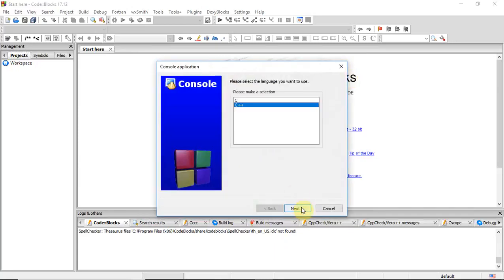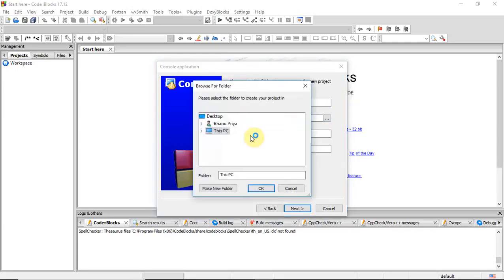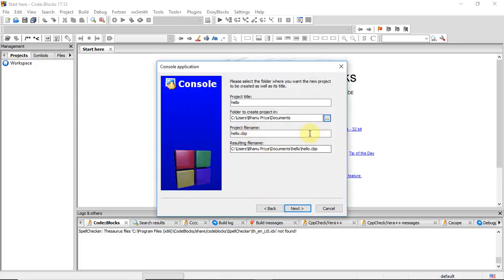I need to create it in any of these. Okay, let's go for documents. In the documents folder the Hello project will be created with the file name hello.cbp. After clicking it, on the left hand side you can observe the workspace hello and the source file.